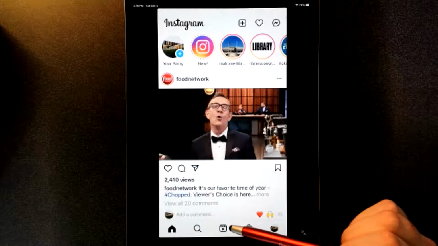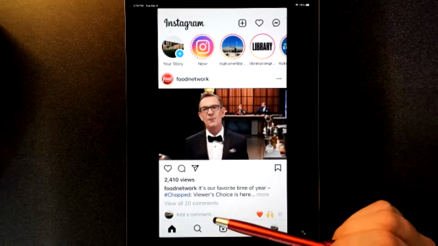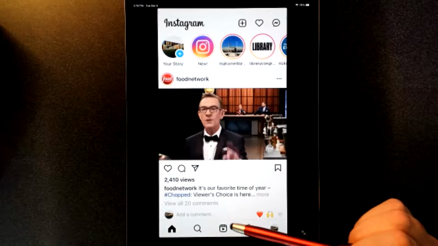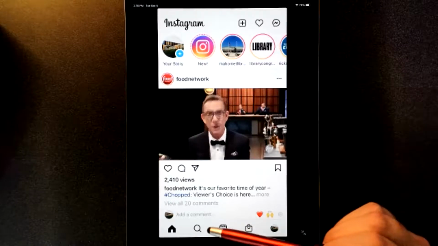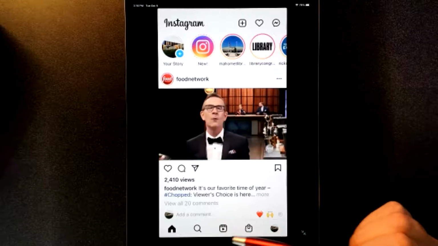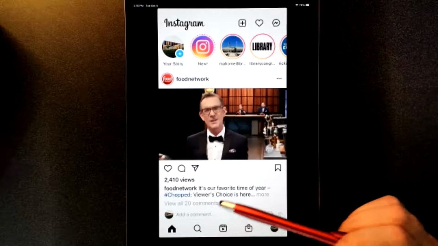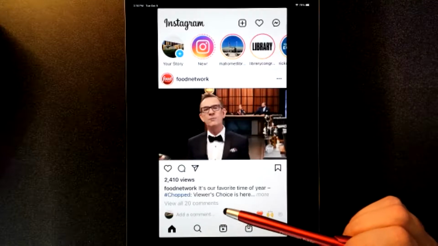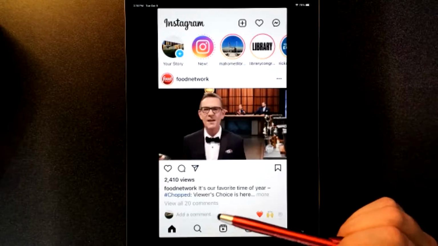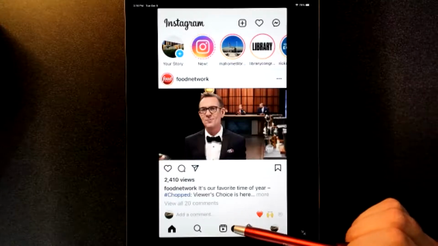We also have a little app that kind of looks like one of those little clappers, like you see in the movies where they go action and they clap it. That is what Instagram is calling Reels. So the Reels are a new feature on Instagram, and it's going to allow you to discover short videos by other Instagram users. So Instagram is in a transitory area right now, because Instagram is mostly still pictures, but they're transitioning into videos as well. Because of TikTok, I think they're being influenced to go that way.